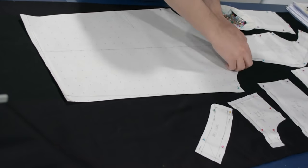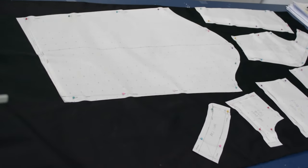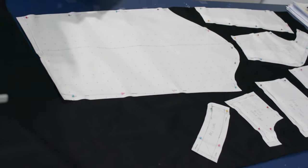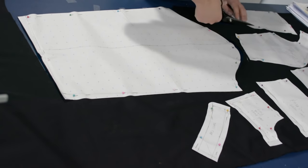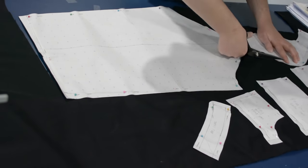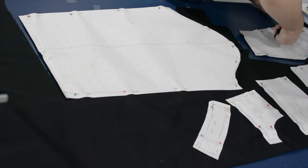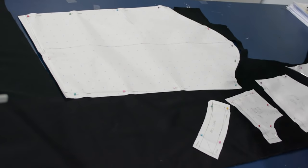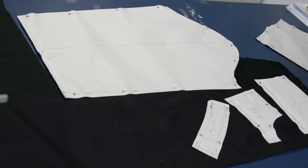Here I am back putting my pattern pieces on the cotton sateen again. This is black cotton stretch sateen from Joann's. I quite like this fabric — I've used it many times, including once before on the channel in my black cotton sateen dress. I'm just cutting out all the pieces for this dress. The stretch in this fabric I have going across the body so that it helps it feel even more comfortable. I'm cutting out two of everything, of course.